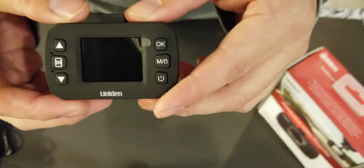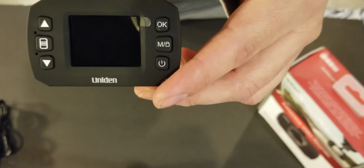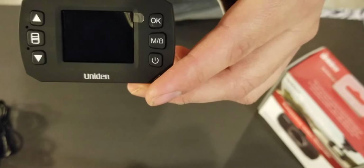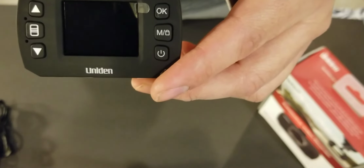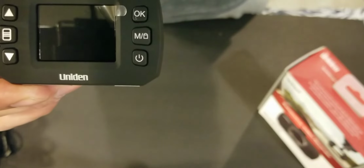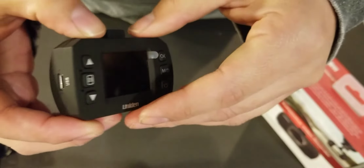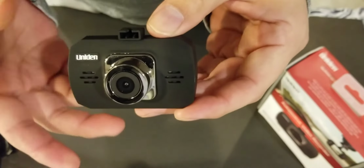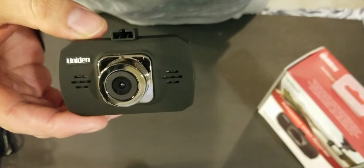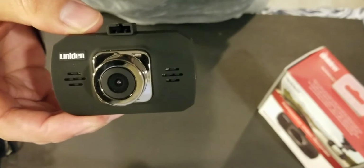Now, you do have a couple of different options in regards to features. It has an option to select different resolutions from 1080 to 720. I do suggest you keep it on 1080. It also has a sleep mode and the collision mode, as we explained earlier in this video. So again, it has a lot of different options in regards to features, especially for the budget price. You're getting something pretty good at definitely a small price compared to other more expensive cameras.